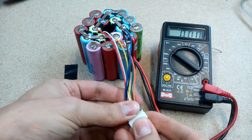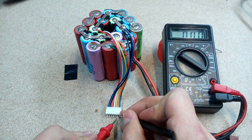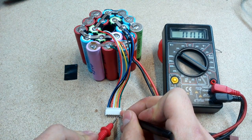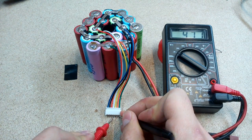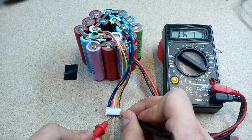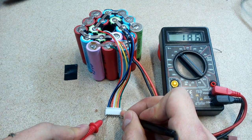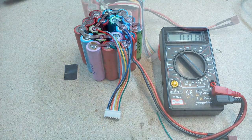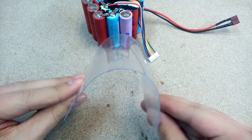Let's check whether everything was soldered in the right place. If I did it right, I should get 4.2 volts at the first pin, and at the other pins, voltage must increase by 4.2 volts at each. Well done! Now I need to protect all wiring and open terminals.